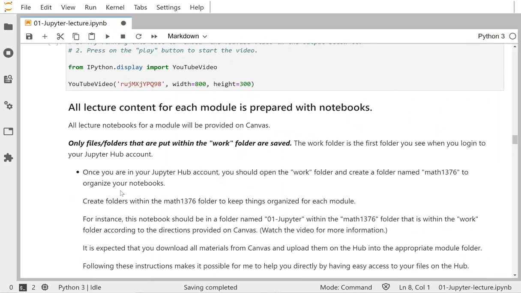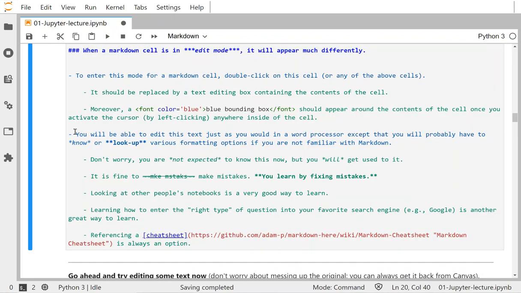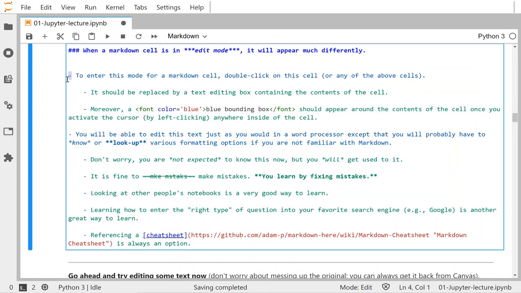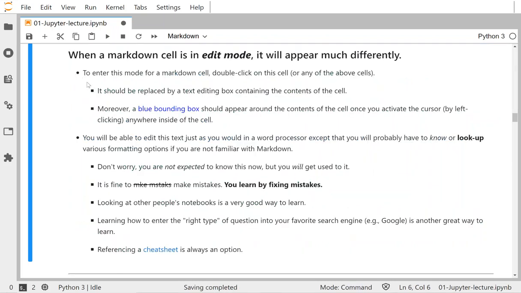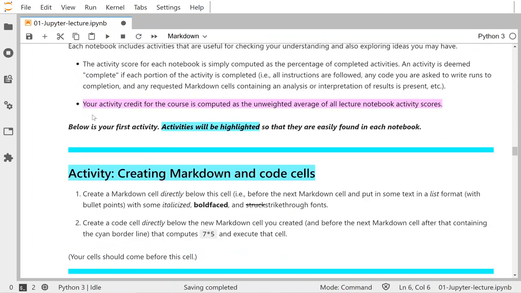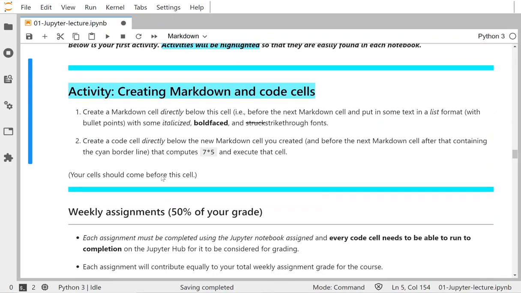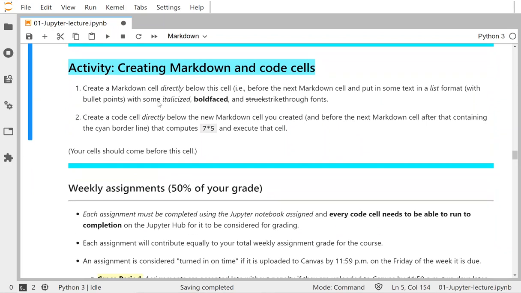And you'll see there's instances of this in certain places, like here. Here's where I have those dashes. And then when I indent and I add additional dashes, that's how I create a sub-list. So there's a bullet point and here's a sub-bullet point list. So you can look through everything in the notebook for examples and ideas of what to write. And you need to have a list format. And then you also need to include some italicized, bold-faced, and strike-through fonts so that you can get used to doing some stylized markdown. So that's the first thing you have to do.